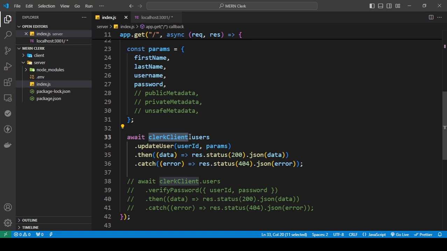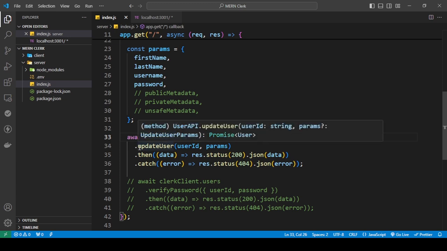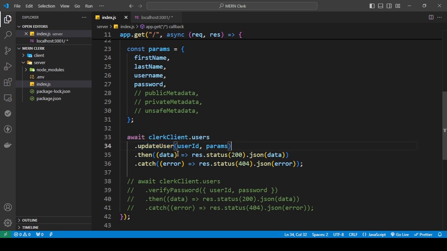Then after that add .users, then .update. This is the method we're going to use. This takes in two things, the user ID and the params, and I'll be explaining all of the necessary params. There are even more params than all of these, but most of the time these are the ones you're going to use.